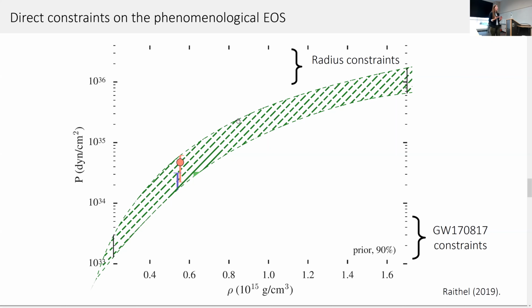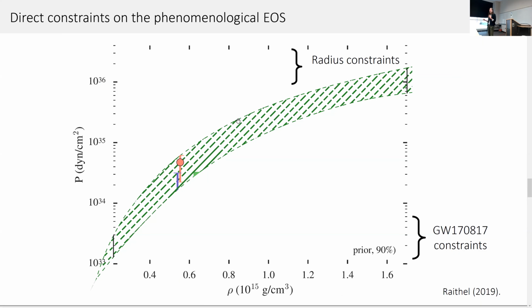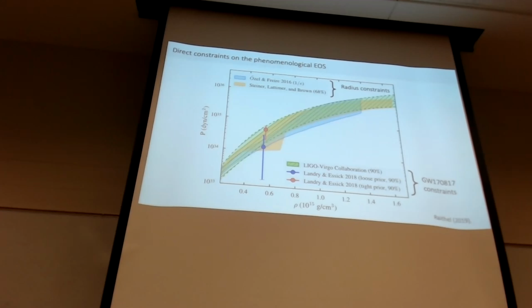And just for comparison, I have also put as orange and blue bands sets of summary constraints that were previously basically the state-of-the-art constraints from the neutron star community. And so the orange and blue bands, which are hard to see, are the constraints that are derived using the X-ray observations of neutron stars, the observation of a 2 solar mass neutron star, and some nuclear priors as well, and then all combined with a Bayesian inference scheme to constrain the equation of state. And so you'll notice that the gravitational waves overlap almost identically with those radius constraints just from this one event so far.